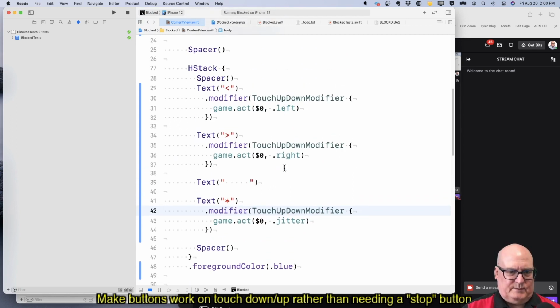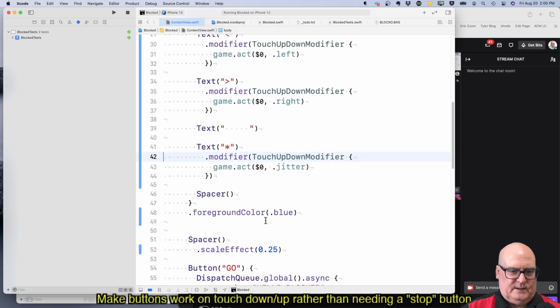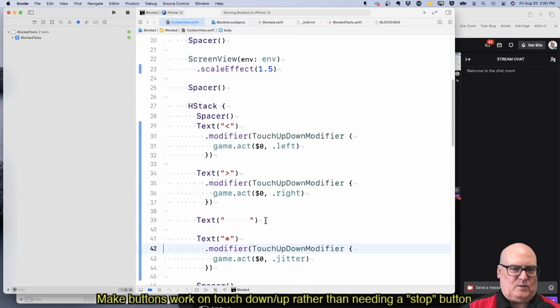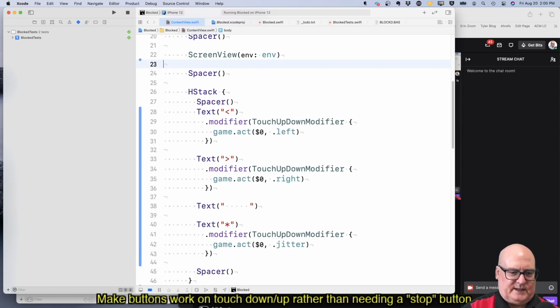You either move left, you move right, or you use jitter, and whatever the argument is that tells you what to do comes in. Okay, the Boolean's a little raw. Okay, I'm going to take this out and see if it has any impact.